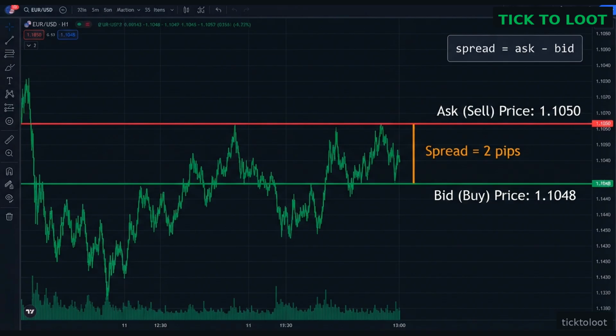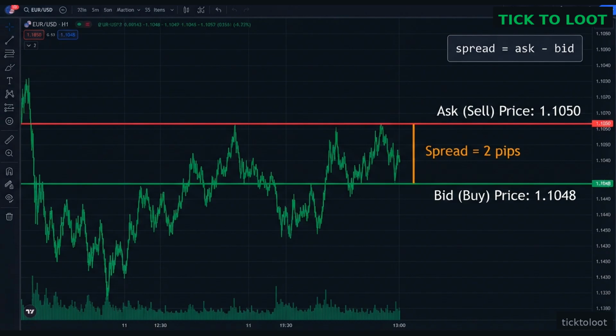In the same way, if the broker quotes euro to US dollar an ask of 1.1050 and a bid of 1.1048, the spread is 0.0002, which we call 2 pips. A pip is the standard tiny unit of price movement in Forex. For an algorithm, that spread is a built-in cost that occurs the moment you open a position, regardless of whether the market moves up or down. If you program a bot to buy euro to US dollar at the ask and then immediately sell at the bid, you will lose exactly those 2 pips, not because the market moved, but because the spread ate that amount.